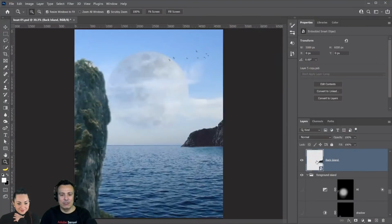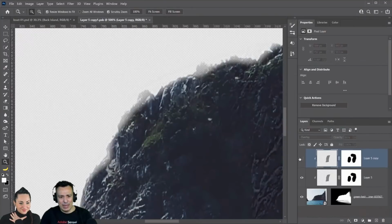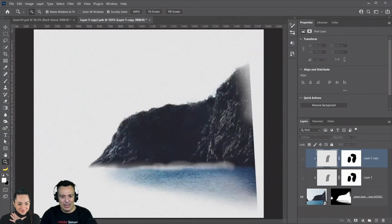If you double click on your smart object, Fery, you can see your masking. I'm not sure why you added these layers. I'm guessing these are highlights. Is that what you did here? Yeah, it looks like you added these highlight layers. That's cool. But the point is that on the original image, I think you could have done a much better job in masking. As I said, the edges are too soft.